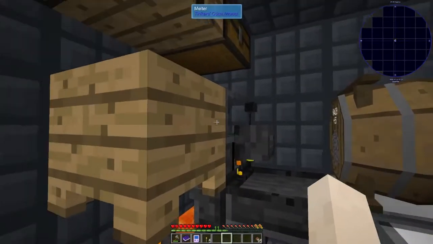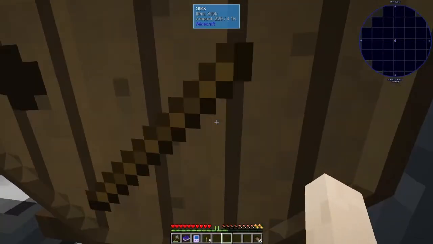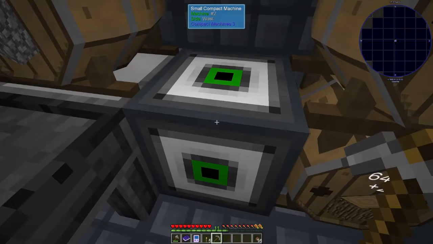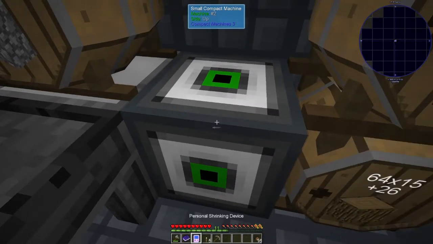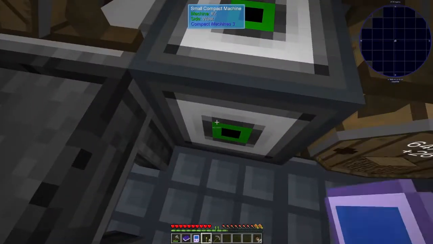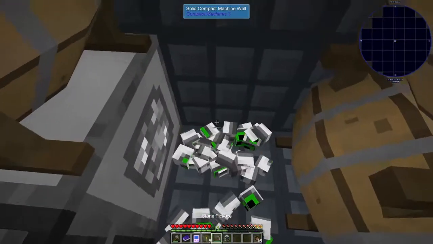Let's make a pick. Grab a stick. Because I need to know, can I pick these up? This one has our 2 torches in it. And that's it. So, okay, yeah, this looks like we can pick this up.